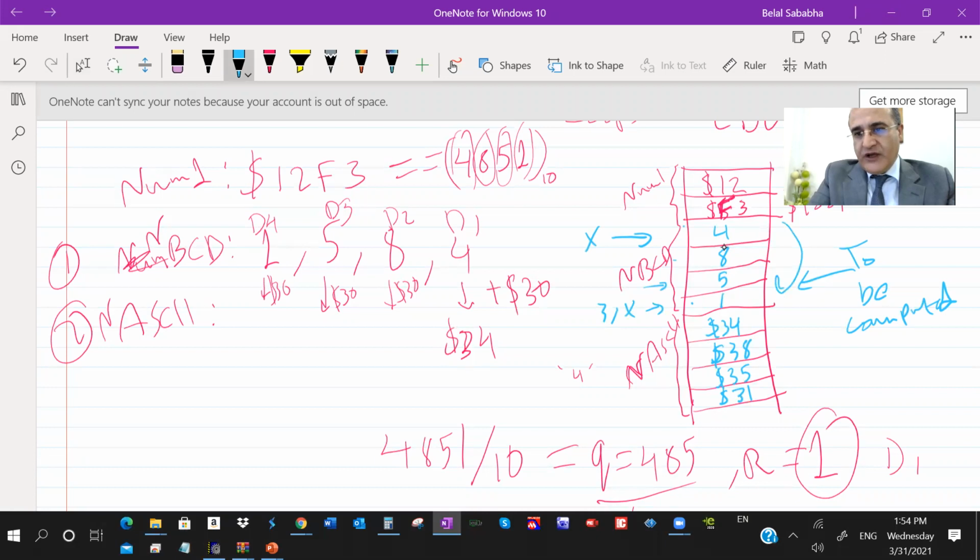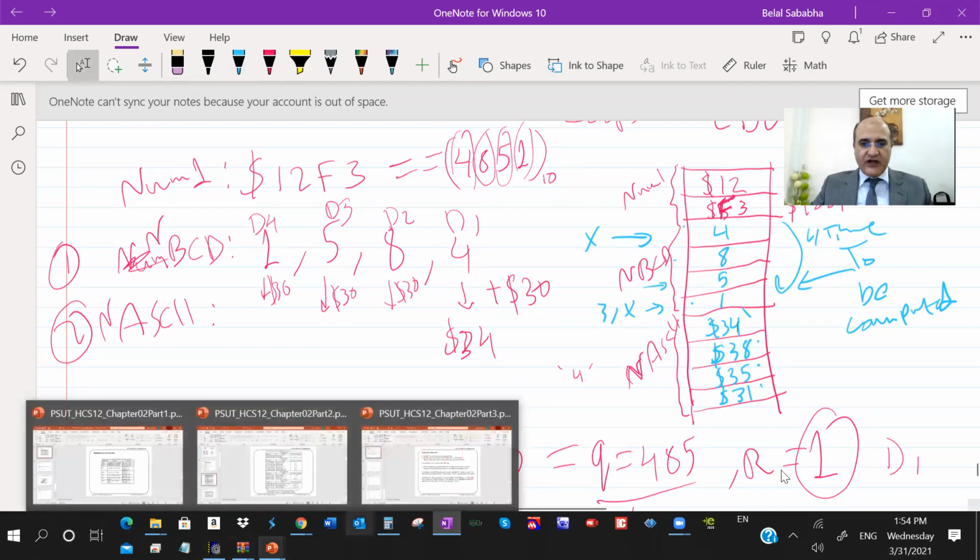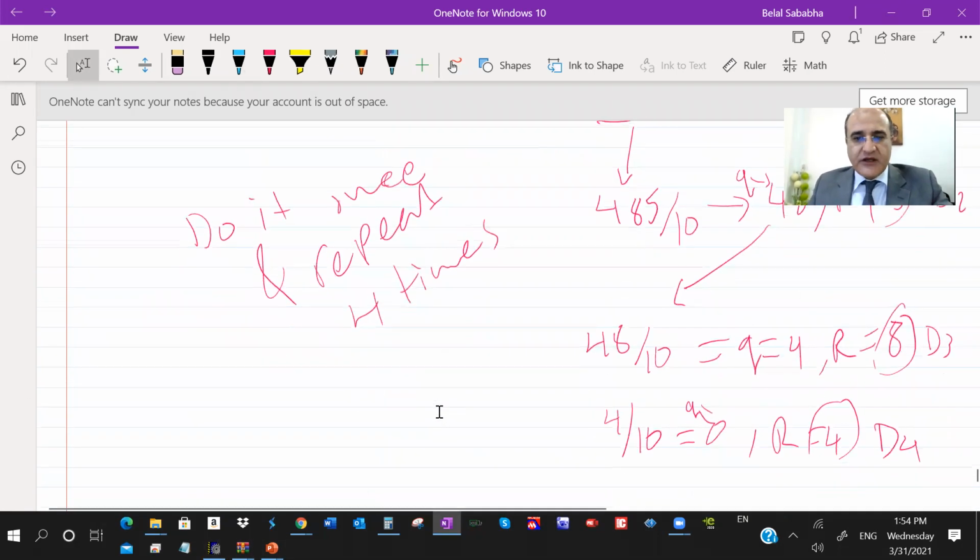Repeat a loop 4 times, then take every one of them, add 30, save it in a location, then change the value of the pointer to the other location, and the other location. Okay? Before writing code, I want to revise with you real quick some of the instructions we're going to use.